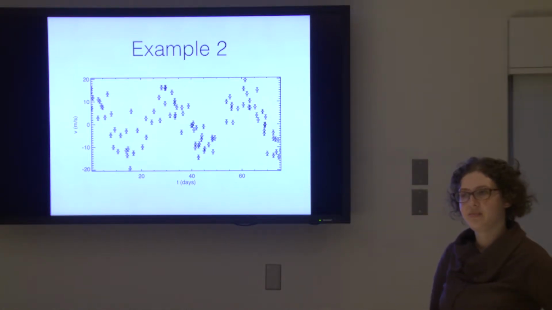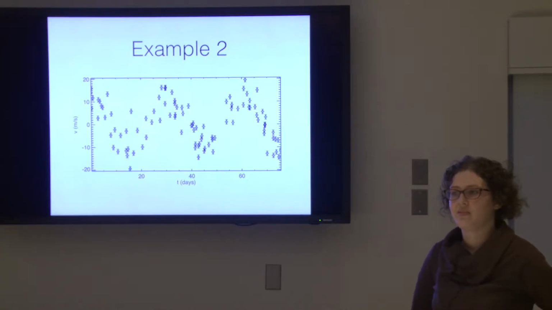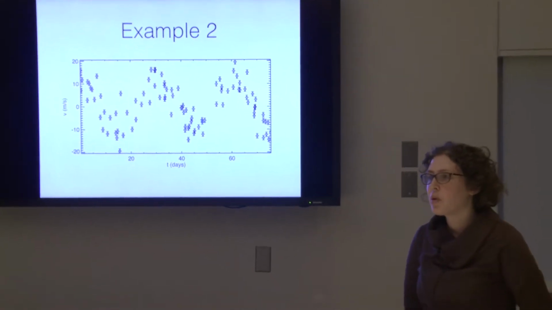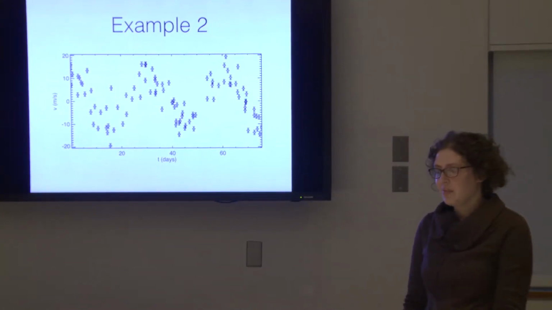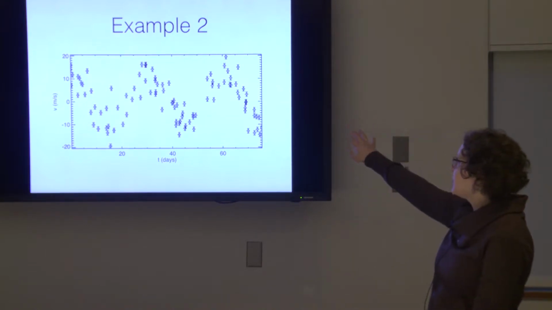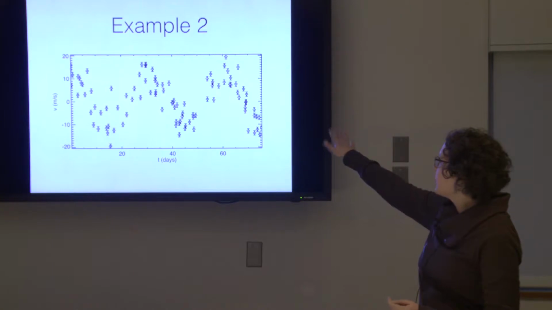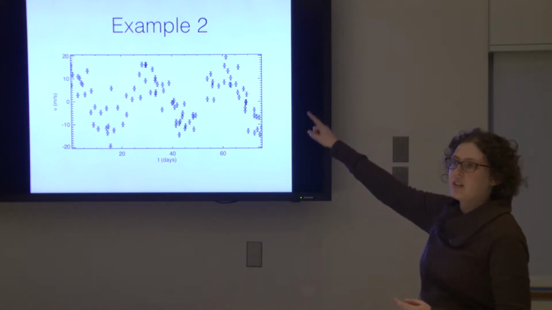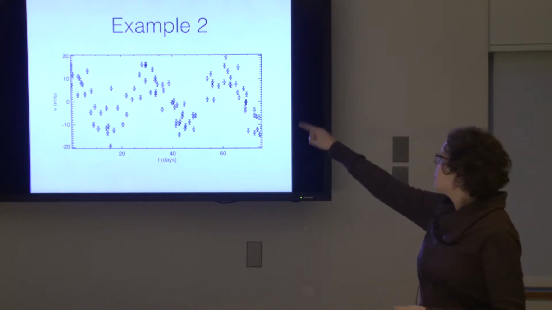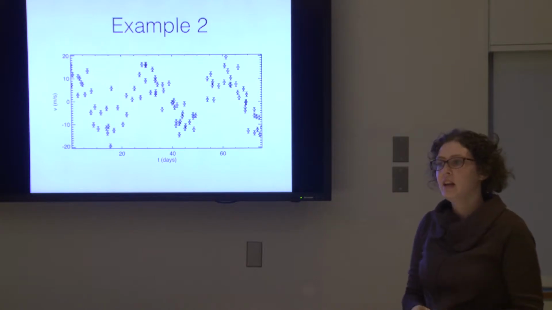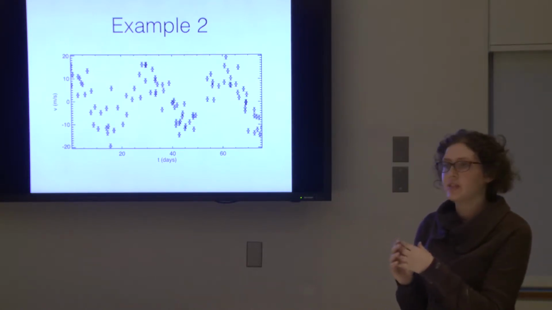To know that the measurement errors are too small, you have to know that the points should lie exactly along the curve, except for the measurement error. Yeah, and one important piece of it is that the physical process driving this is really simple. It's a Keplerian orbit. So we do really expect that if we had no measurement errors, this would perfectly follow that sinusoid, unless there's something like the stellar jitter going on that's interfering with that.